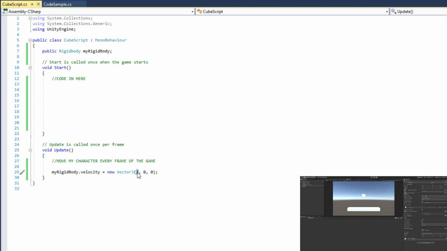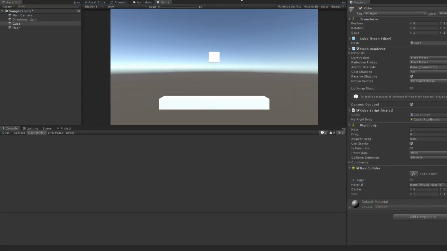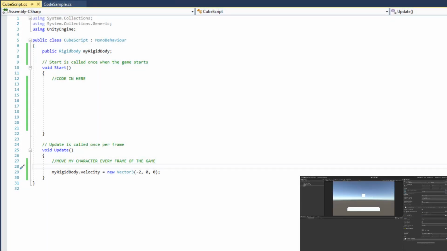So, okay, we're able to move it right. That's really good. How would I move it left? Well, if positive is to the right, then negative is to the left, right? It's just flipping the number around so that it goes the other way. So if I was to go back to Unity here real quick with a -2 in that slot instead of a normal 2, you'll see our funny little box goes off to the left. Okay, neat. So we're able to move it left and right, but now it's not really moving up and down at all. So how are we going to do that?